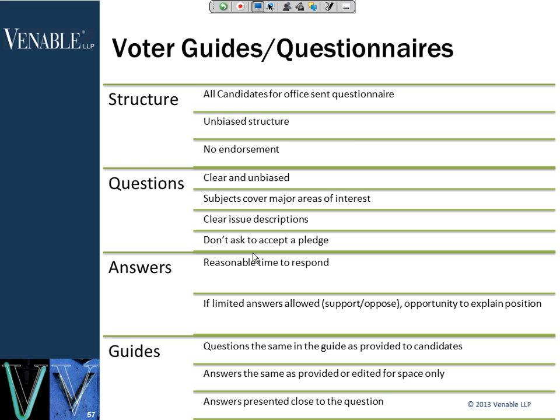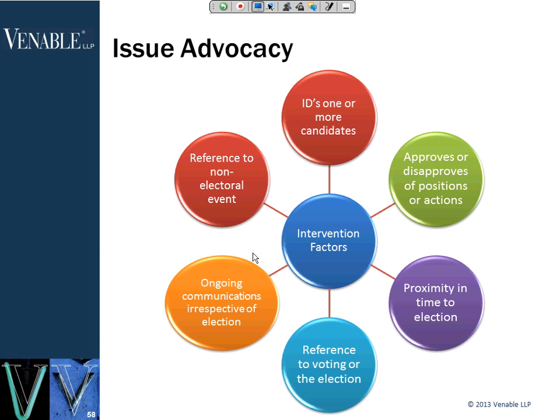Another area, and this does touch on the question before also in terms of your public communications, making sure that issue advocacy does not cross the line into candidate advocacy. And again, here we're not talking about the bright line rules that the FEC uses of express advocacy, but the IRS has a whole host of factors they look at for whether you're intervening in a campaign. And so it's important to think about, if you're going to do a public communication based on issue advocacy, if you're going to include a reference to a sitting legislator or a candidate, how do you do it in a way to make sure you're not intervening in the election? It's very important to be very careful, and maybe you decide you don't want to include the candidate in the ad. You're just going to focus on the issue without putting any names behind it.